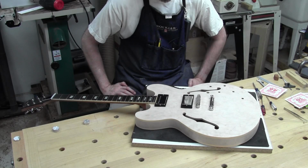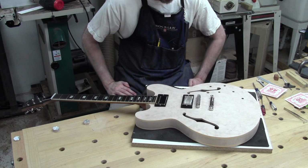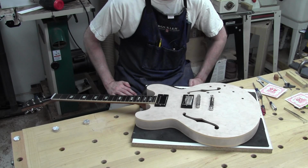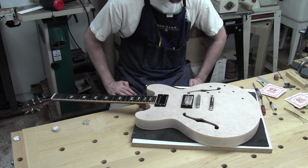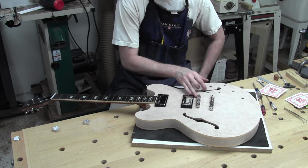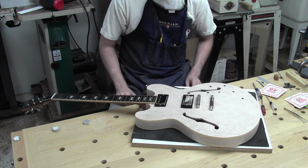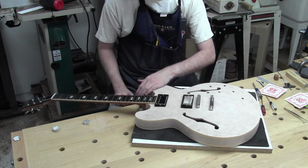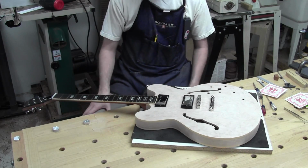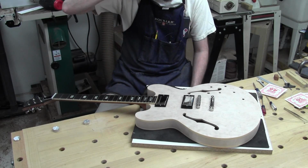I'm kind of nostalgic. I'm kind of sad that I'm done with the woodworking already. 42 parts, I think. This will probably be part 42, maybe 41, not sure. But yeah, I'm feeling a tiny bit of that end of the adventure, but it's not over yet. The real adventure will come in making this thing finish and look pretty, look the greatest. And then I have to set it up, because the setup is as critical to the sound as everything else I've been doing. So yeah, this is almost there.